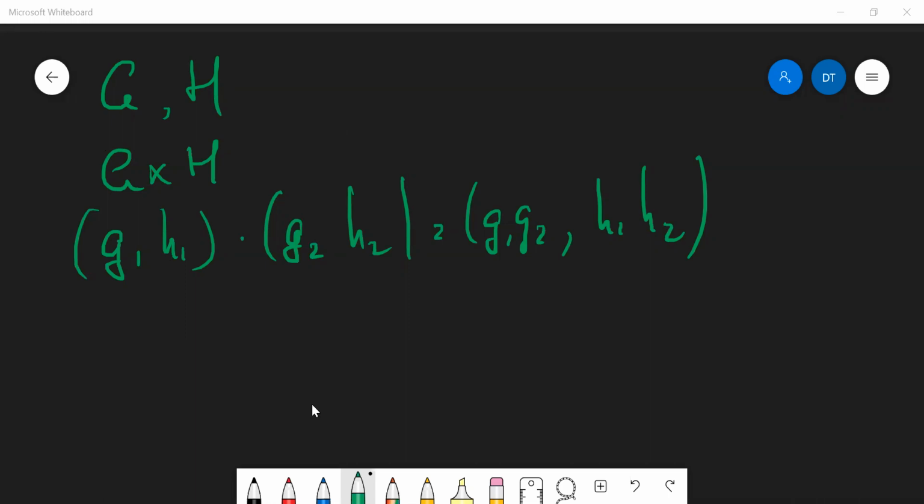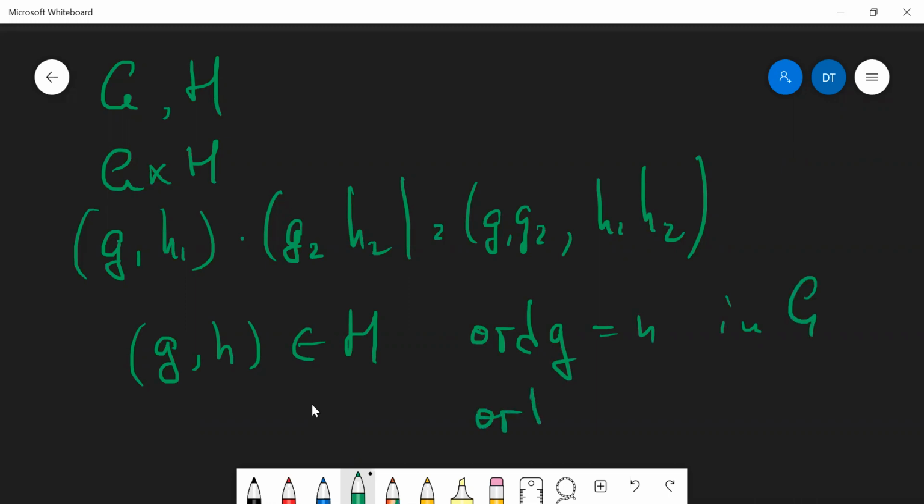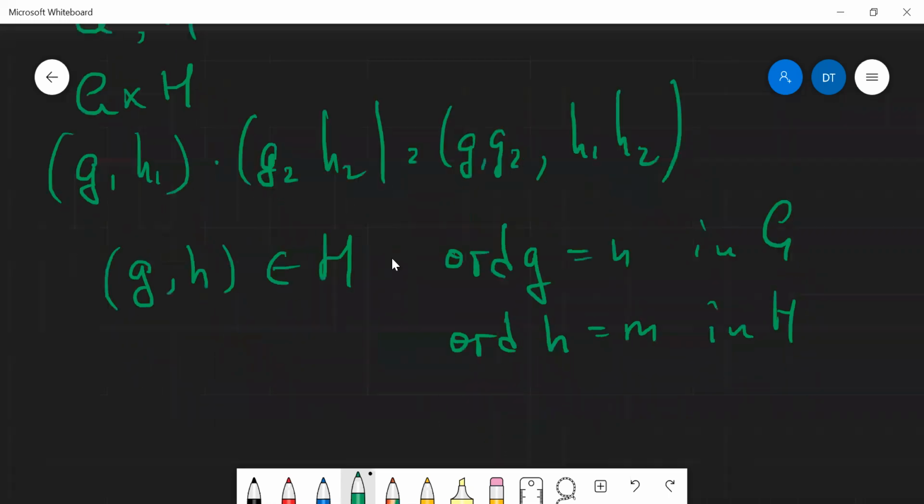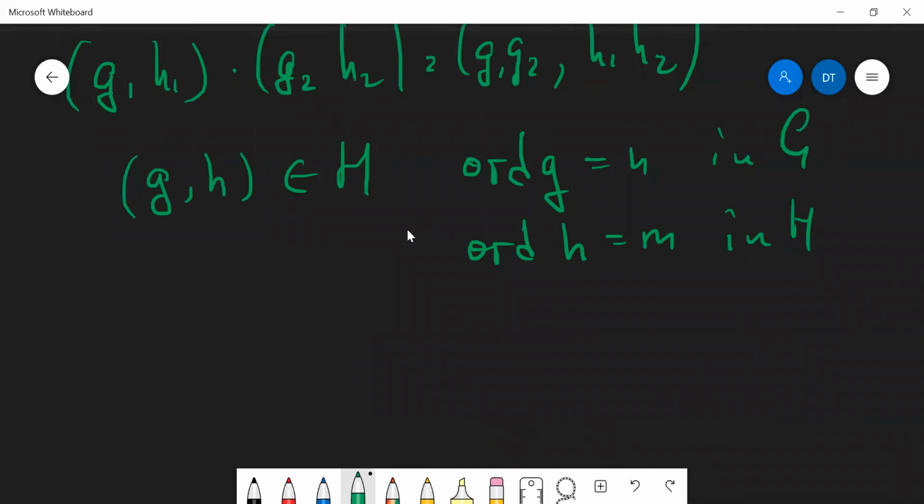Now, the interesting question is how to compute the order of an element in the direct product. So for example, we're given an element here. Suppose we know that the order of the element g is n in the group G, and the order of the element h is m in the group H. Then what is the order?